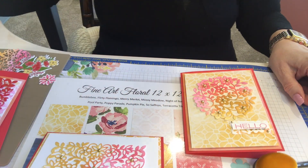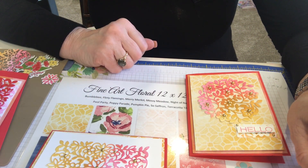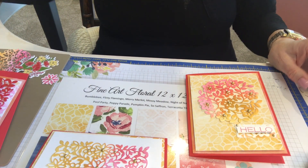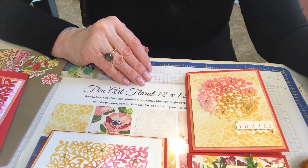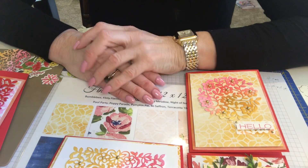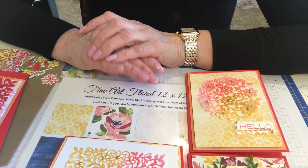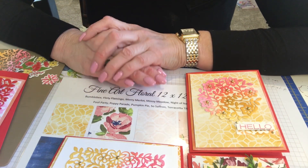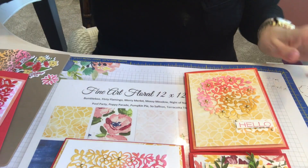Hi everyone, it's Karen on the Lake Stamper here in Grand Blanc. I've been AWOL online — I know, I know. I've been busy with some of my card kits for the month of March, and yes, about 40 women. It's been a busy, busy time, so thank you to everyone that participated, helped out, and wanted to buy these lovely kits. It's a labor of love and I really enjoy it, so thank you so much.